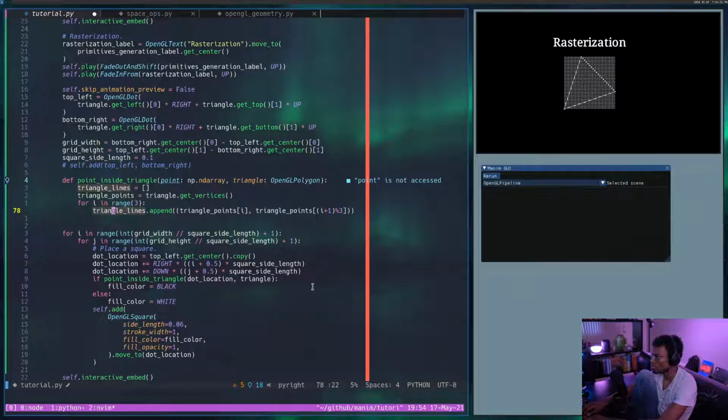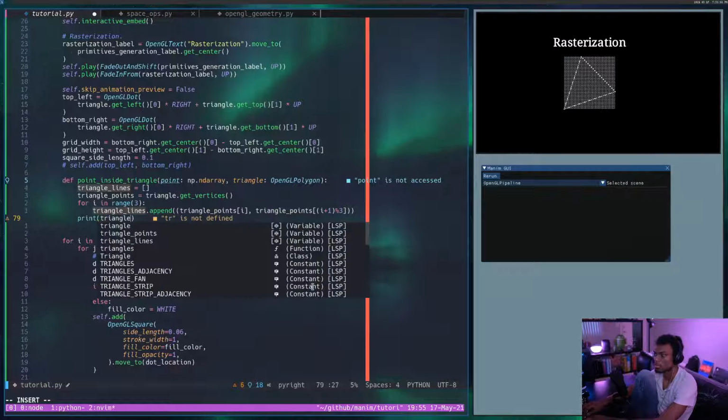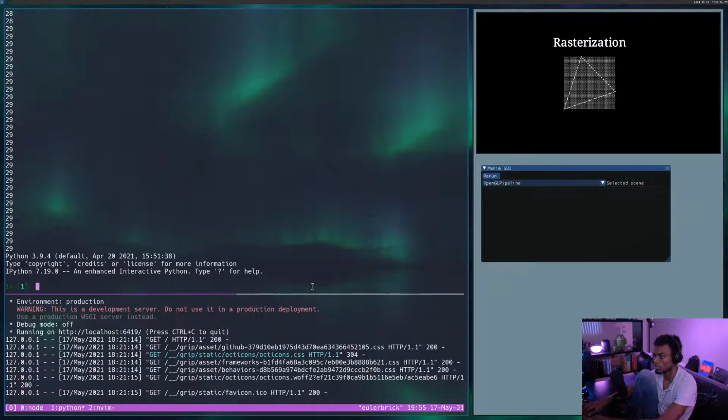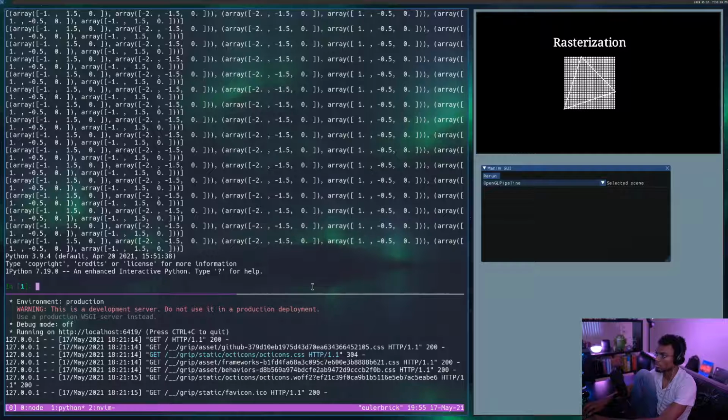All right. And with that, maybe I'll just print out triangle lines. Wow, that is a lot of points. They look right, though. I think. Yeah, okay.